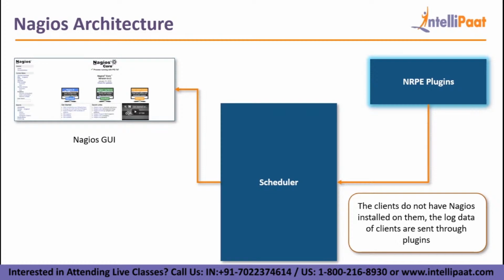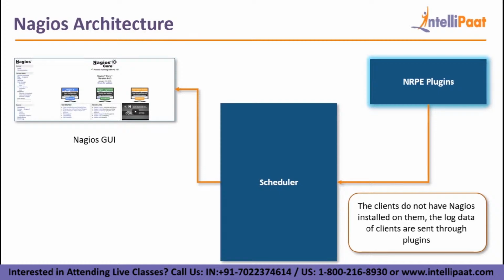You install it on them, and using the NRPE plugin, the scheduler basically sends a request to the NRPE plugin along with the command using which it has to monitor that particular host, and the NRPE plugin helps the scheduler get all the logs related to that particular service which was requested. And once the logs have been received by the scheduler, they get forwarded to the GUI part of Nagios, and then the Nagios GUI represents the logs in terms of their status, in terms of graphs, and in terms of many other useful visualization techniques through which you get to know how your host is performing in terms of its hardware, in terms of the application which is running on it, etc. Right? So this is how the Nagios architecture works, guys.